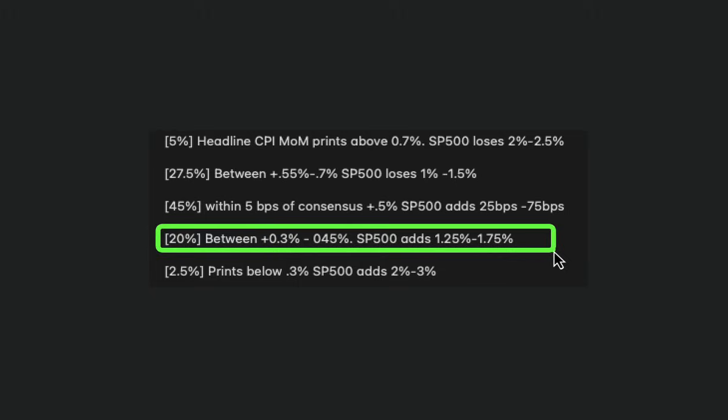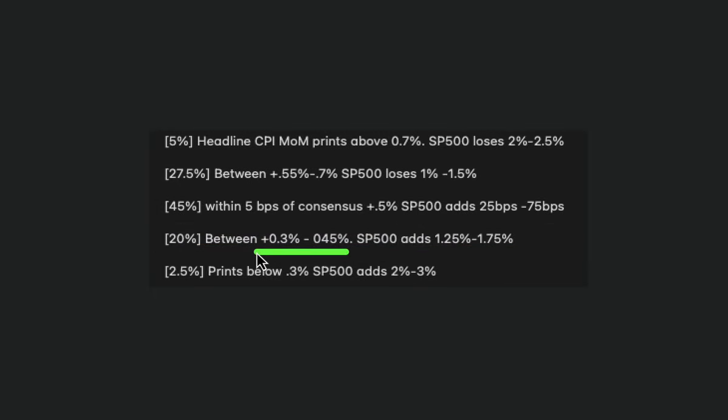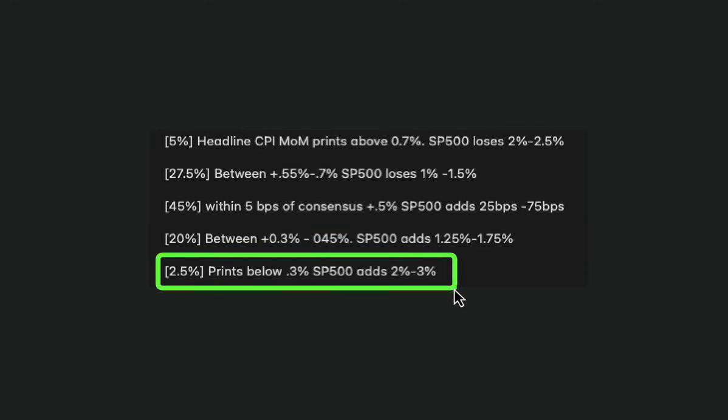Now, you're also seeing 20% between 0.3 and 0.45. So I do think that's something for us to look at. And then they're saying, well, if we come in there, we come in substantially lower. Now, let's just be real blunt about this. 0.3 versus 0.6 is half of the estimate. That is a huge number to be off by. And you're saying that you're only going to go up, let's call it 1.5% on average. That's kind of interesting as well. I think that there should be assessed a larger probability than 2.5% that you come in around 0.3. I think it should be lower.